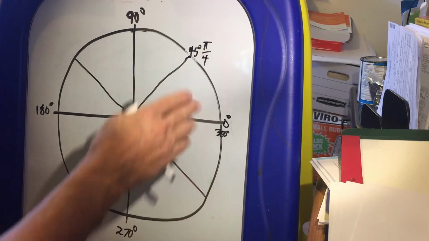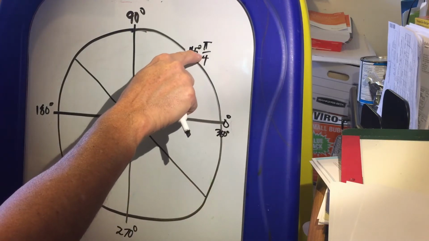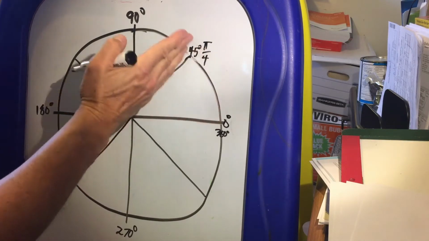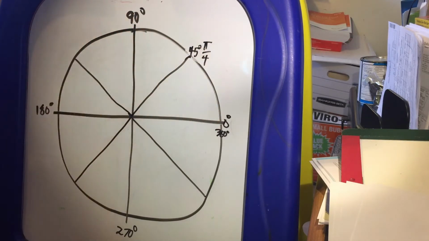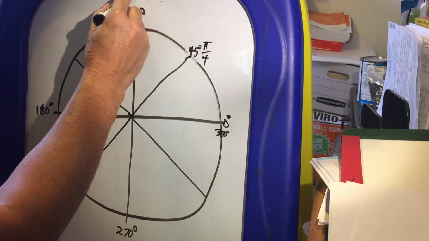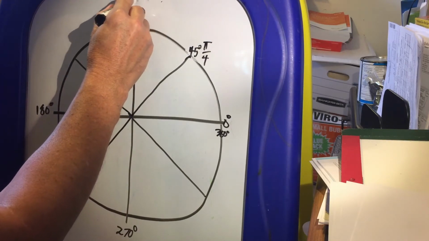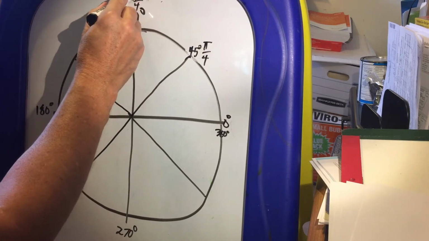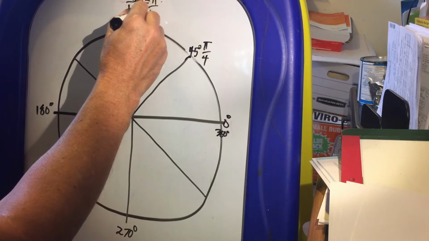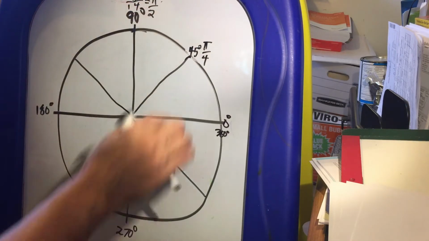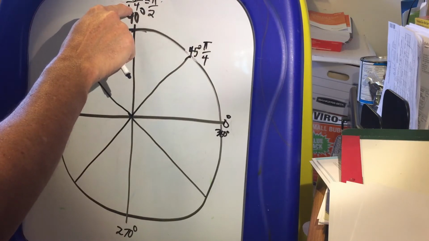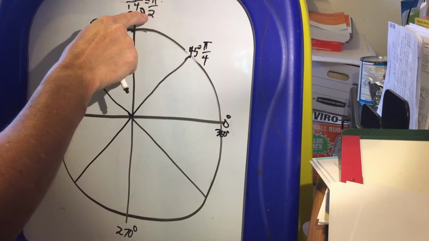So here we go. So this right here is 1 pi over 4. This is the first pi over 4. This is important. This is the second pi over 4. Check this out. This is 2 pi over 4. It's the second pi over 4. Now if we reduce this, 2 over 1 times pi over 4 would equal pi over 2. Okay? So we got 1 pi over 4, 2 pi over 4, which reduces to pi over 2.